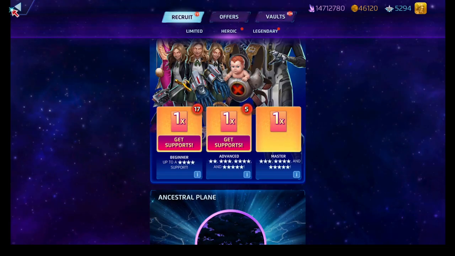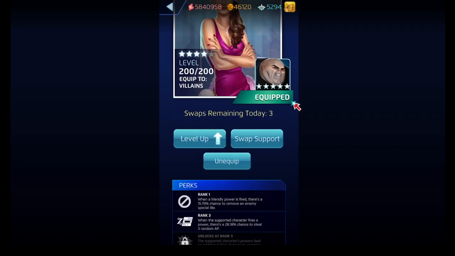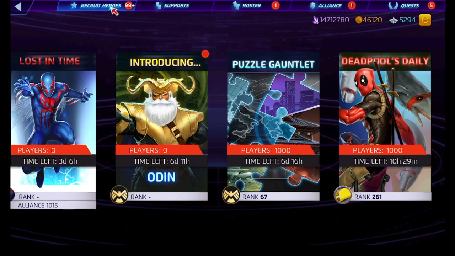Sophisticated with Vanessa Fisk. Okay, so that's the last one I gotta go over. Equipped to either version of Kingpin. I got it equipped to the 5-star version, because this one here really helps him out more than it does the 4-star version. Whenever a friendly power is fired, small chance to remove an enemy special tile. When the supported character fires off a power at rank 3, there's a chance to steal some random AP. At rank 5, supported characters deal additional damage to enemies. And then the synergy perk, whenever Kingpin makes a match, there's a chance that he will reduce the strength of an enemy attack tile by 123. Now, that'll be useful against Carnage and the like, but I digress.